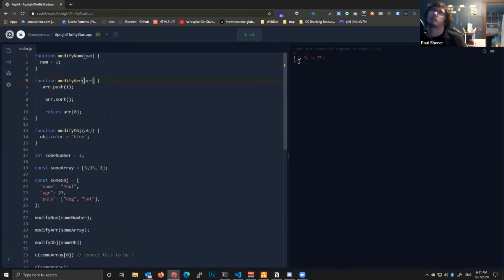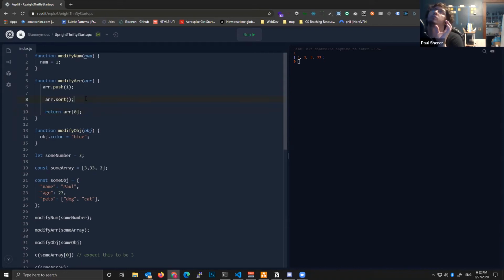The other things that could be considered side effects is if I was to make an HTTP request or a call to a database in this function, as well as doing something else, that's a side effect. Pure functions state that a function should do one thing and one thing only, without those side effects.